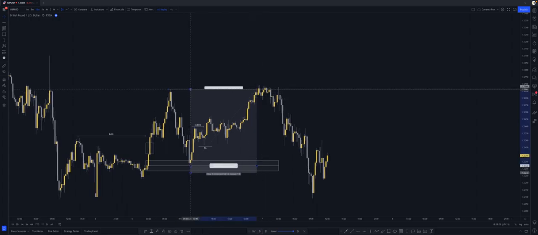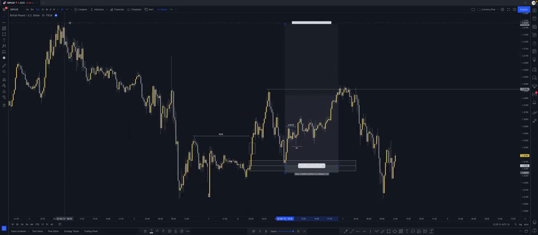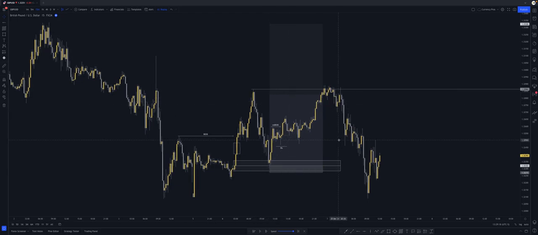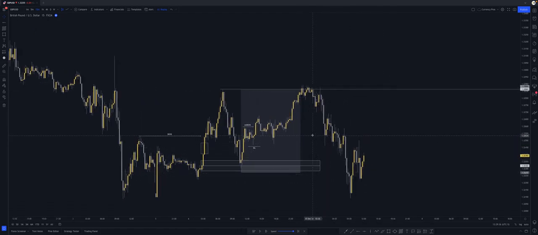So if we were shooting for like 20R, let's say, going after the high up here, then just look at what would have happened. We would have been very disappointed. So you can't just shoot for the moon all the time. You have to have a reasoning behind where your stop loss is as well as your take profit. The take profit is just as important. Okay, so we would have been taken out of this trade for full profit, and then immediately after, price reversed on us. Okay, so I thought this was a very valuable lesson to go over.